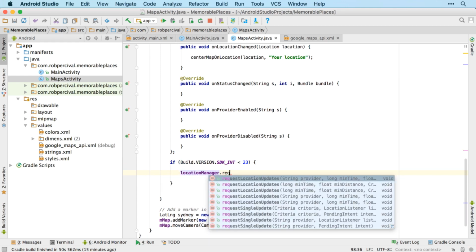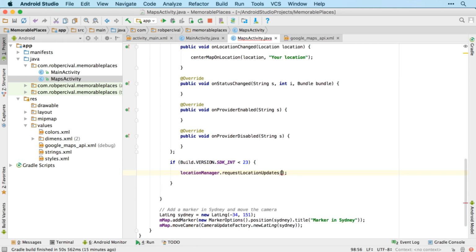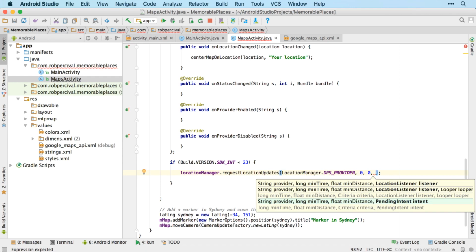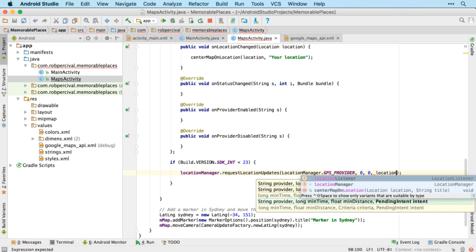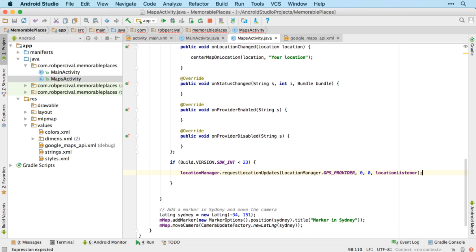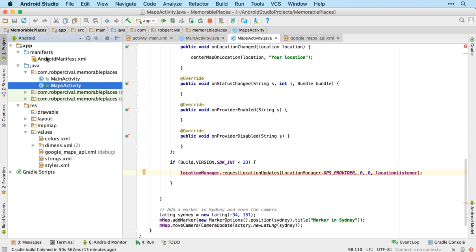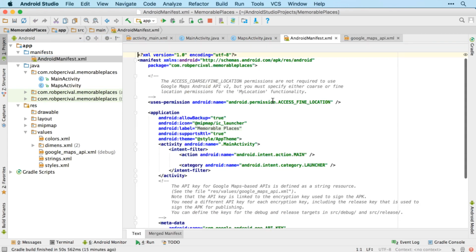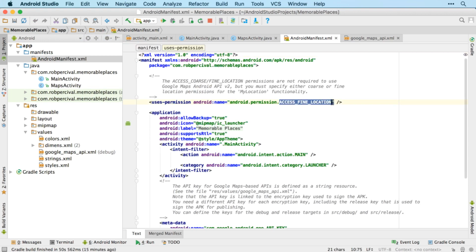And if they are, we'll just request those location updates using the GPS provider, 0, 0 for time and distance from the last update, and location listener. That has reminded me, yep, in the manifest, when we added the Google Maps activity, that added the fine location for us, but always worth checking.